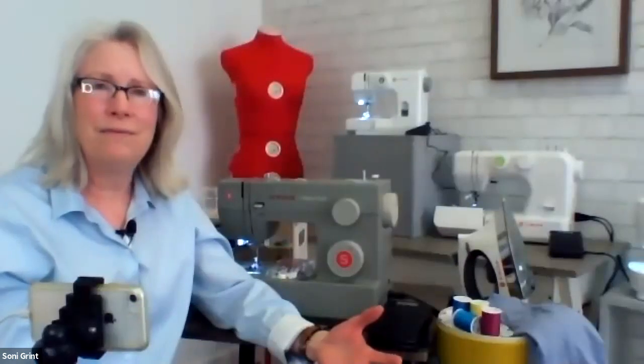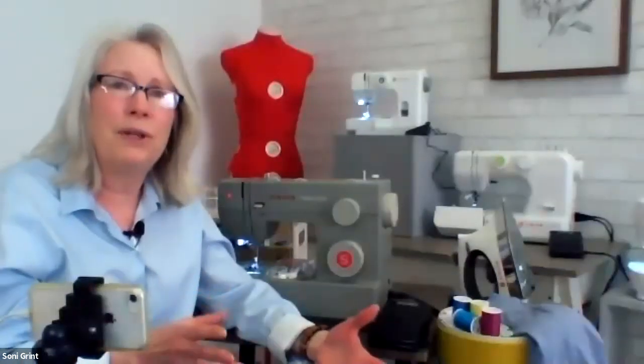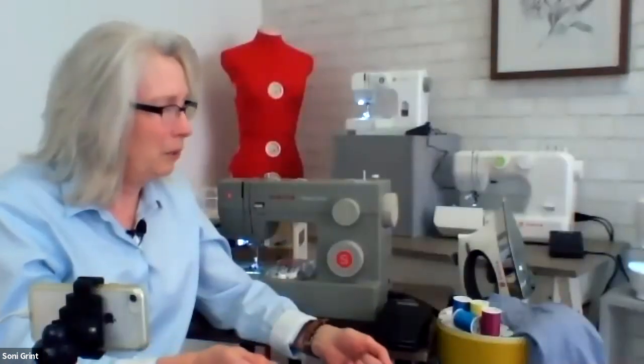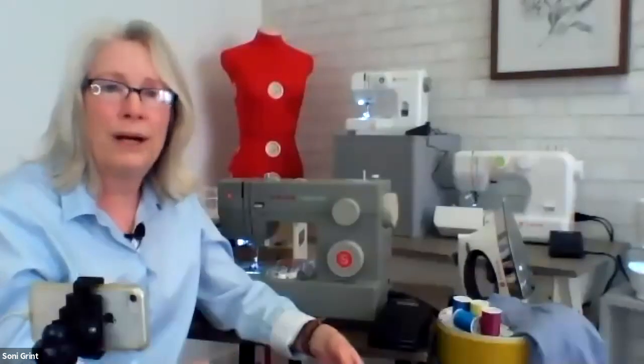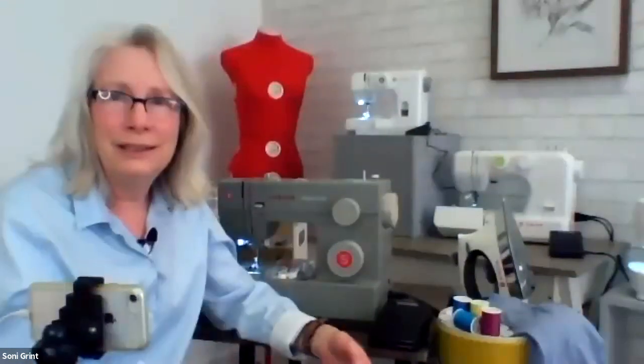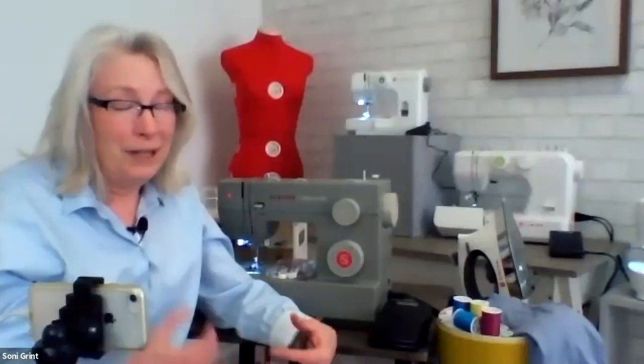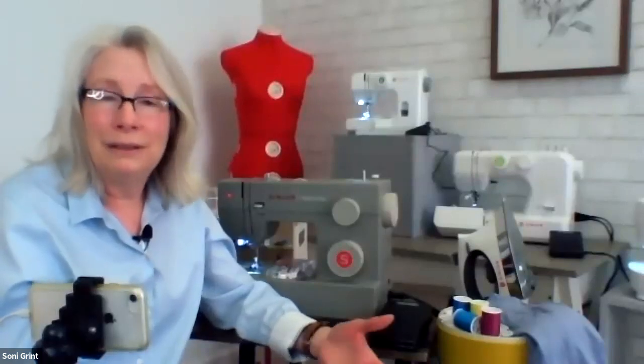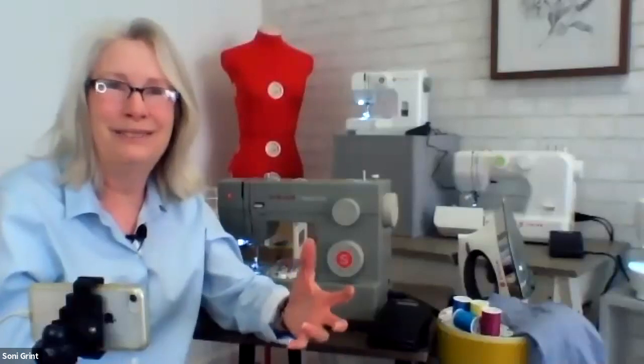Now, when we started talking about this class, it was actually trying to figure out the best way to move forward. If you think about it, you open up your sewing machine, you take it out of the box, you set it on the counter or on a table, and you start reading and someone says, you want to thread through the take-up lever, or turn the hand wheel, or change a presser foot. And there are a lot of people, myself included, when I first started, I had no idea what that meant. Is there anyone out there? You can raise your hand. Yes, I see a couple of you. It's like, what in the world? It is a completely foreign language almost.